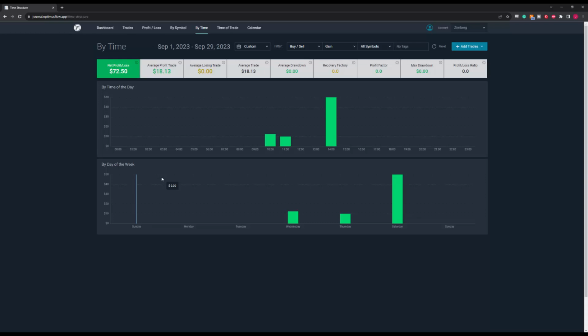Now, this feature might be good for anybody who really needs to focus on days and times of the week and see what they're doing during those hours. For example, you may want to look at a specific day and time that the CPI report comes out. So you may want to check every Thursday at 8:30 a.m. Eastern Time to see how you're doing during a specific report. This can allow you to see your daily average, what you're doing during those days.